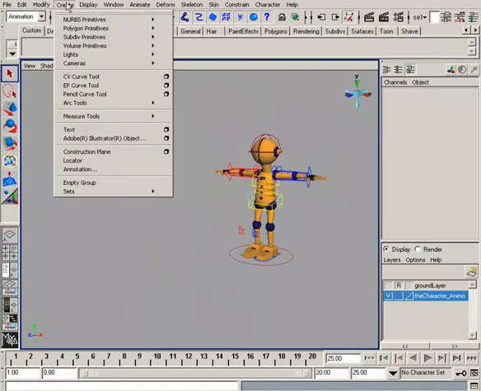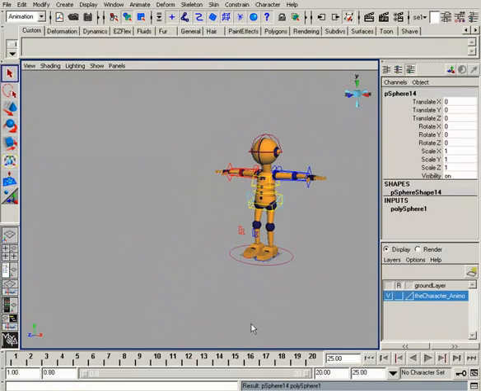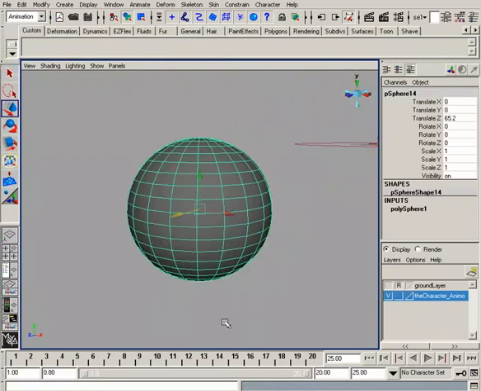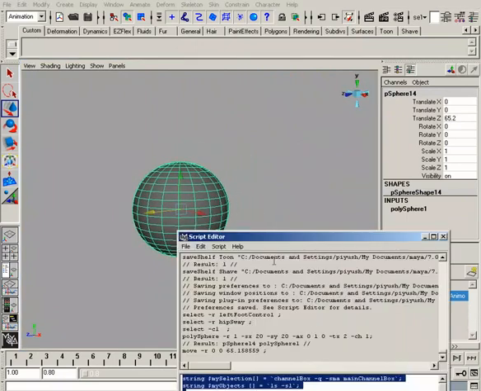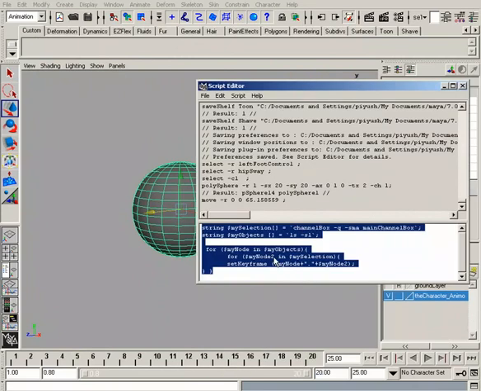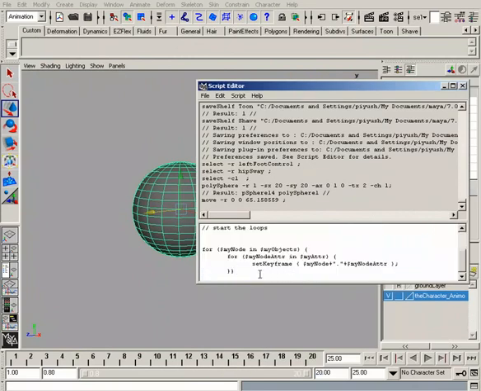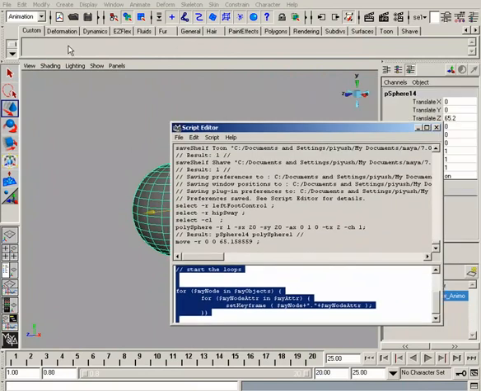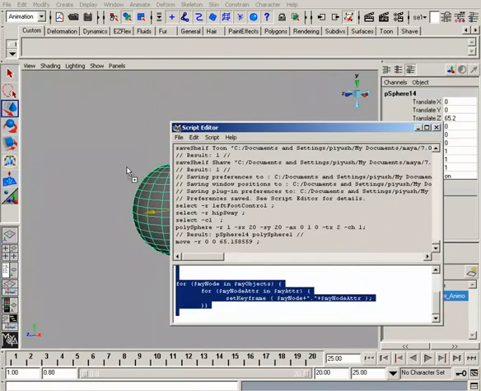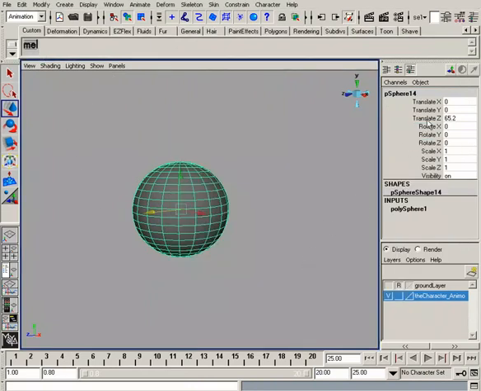All right, I'm going to just create a sphere and move it out here. Okay, we'll just frame in on that just so we can test this script out. And let me paste my script in. Okay, select all. And the way we can add this to our shelf is easy. You just come in here and middle click, drag and drop it to your shelf. Now watch what happens. If I have Translate Z selected, hit the button, there you go.